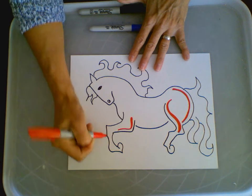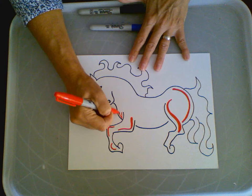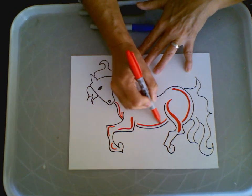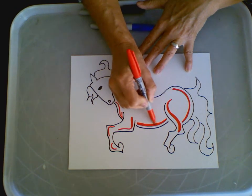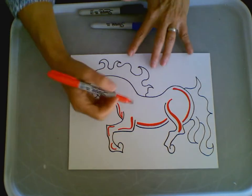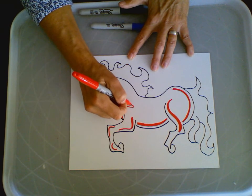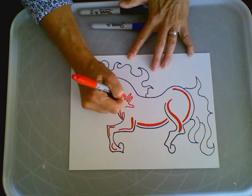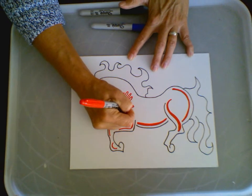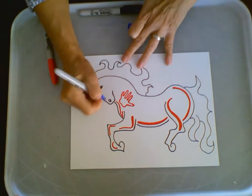Now, horses actually came from Spain. They used to use dogs to do all their moving and helping of the tribe, and then they found this great big beautiful creature which at first they thought was a dog — they'd had no idea, they'd never seen it before. So they actually thought of the horse as a sacred dog. They thought it was a gift from the gods to help them create their life and make it easier.